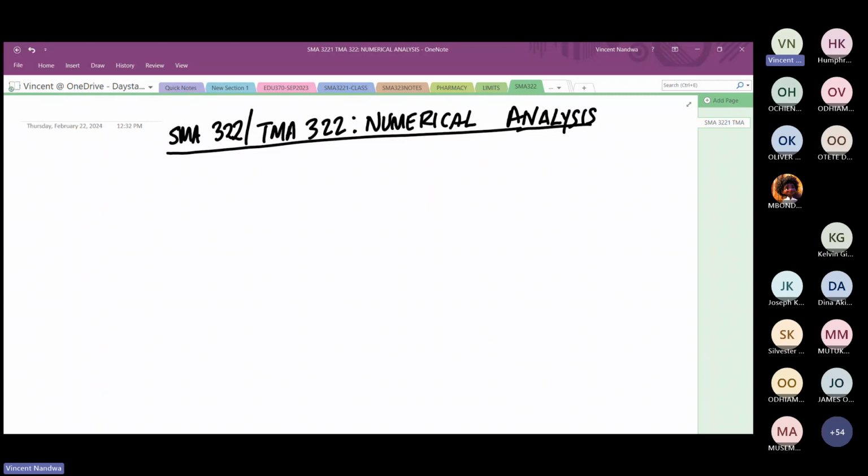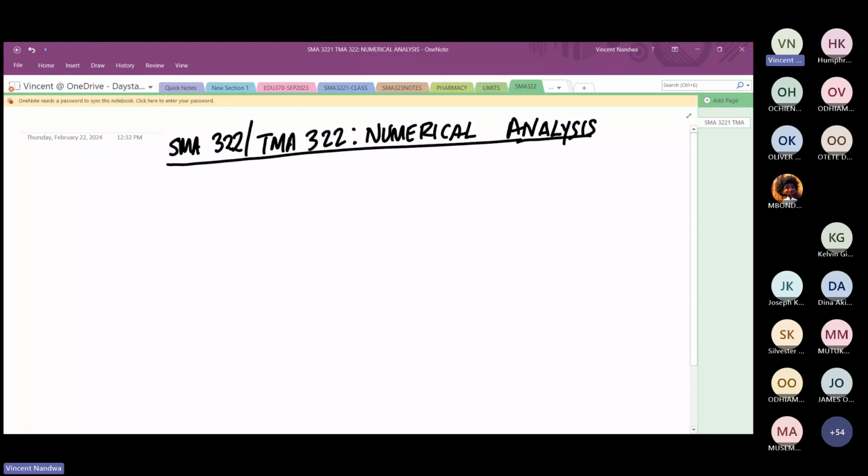Clever in the sense that if you are told to do an assignment, you don't do it. Clever in the sense that if you are told to copy notes, you don't copy them. Clever in the sense that if you are asked to come to class on time, you don't come on time, you'll be in trouble. But if you are a person who is going to follow the instructions, then you are going to have very smooth sailing.